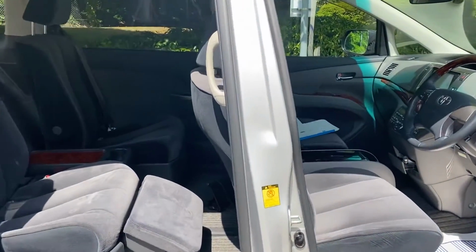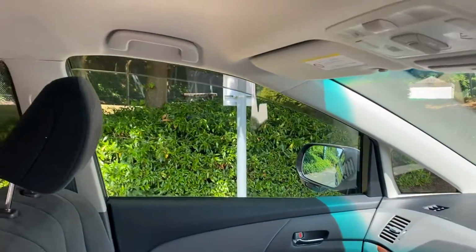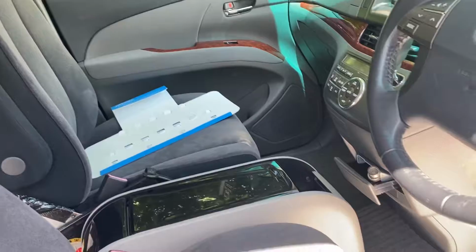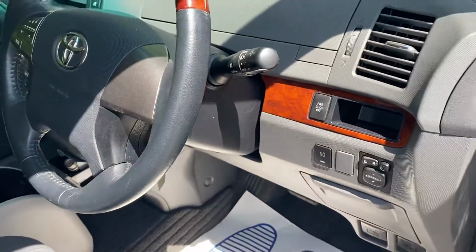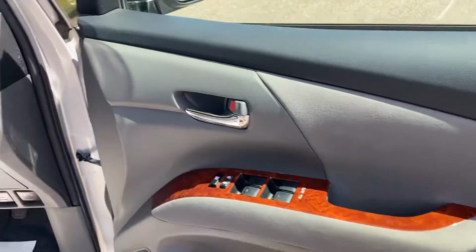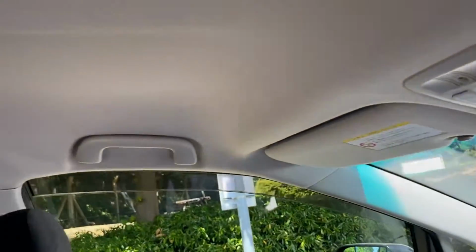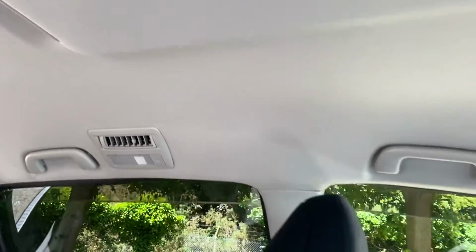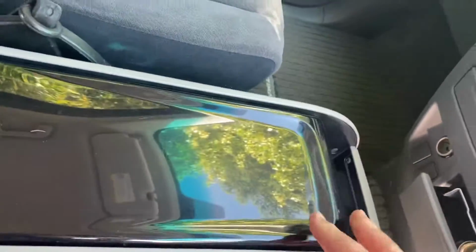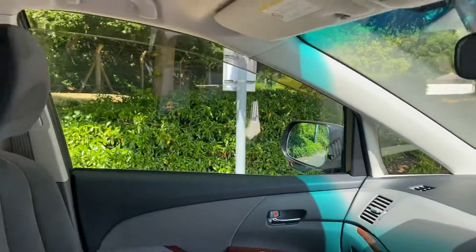Now this is a 7-seater. I'll show you in the back in a minute. It's lovely inside. Doesn't smell of cigarette smoke. So many of these cars in Japan have been smoked in. Doesn't smell of, well, the previous occupants, and as you can see, it's lovely. No marks, no scratches. It's not knocked about at all. Very genuine car. Headlining's all lovely and clean. It's not sagging anywhere. Quite a handy little extra storage box, if I can show you here in the front. I will do a YouTube test drive video on this car in a minute.